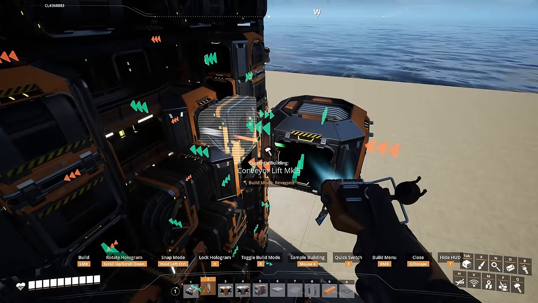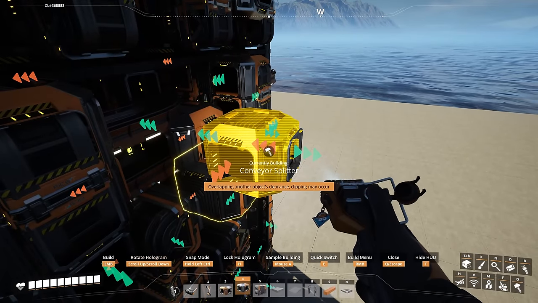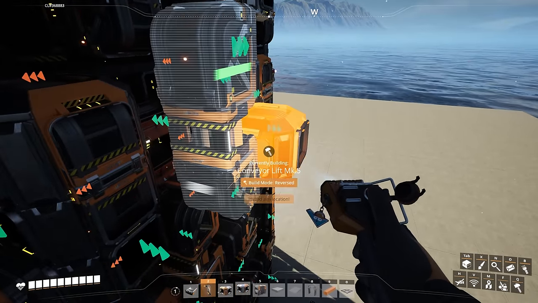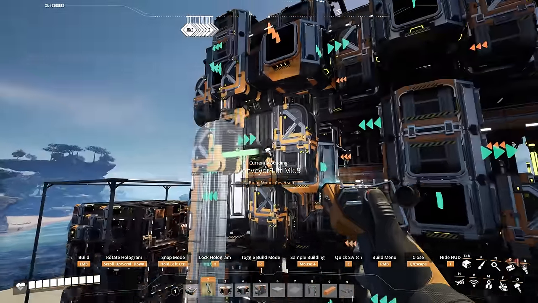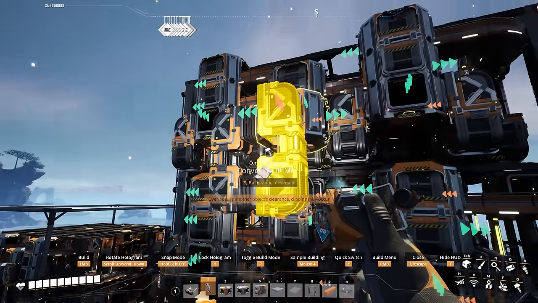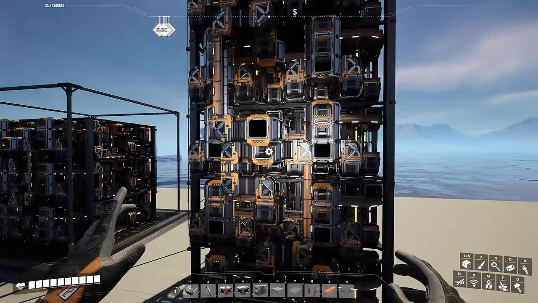We'll do Mark 5 lifts here. Put the splitter back in. I'll face it that way. And now we can do exactly the same thing we did before. We'll just put this up to the side, bring it up here, and then snap it here. And now that should be fully connected.